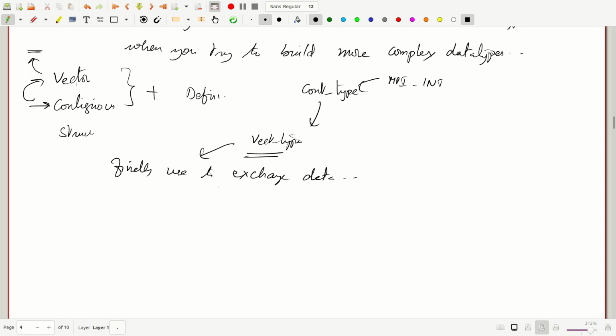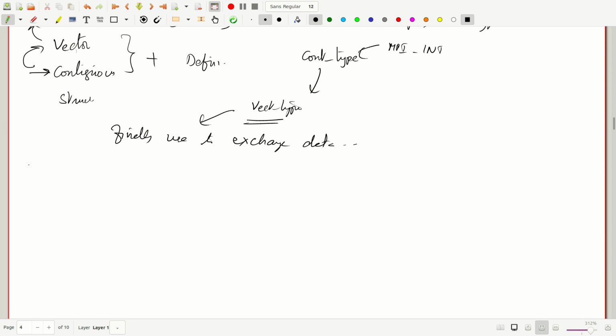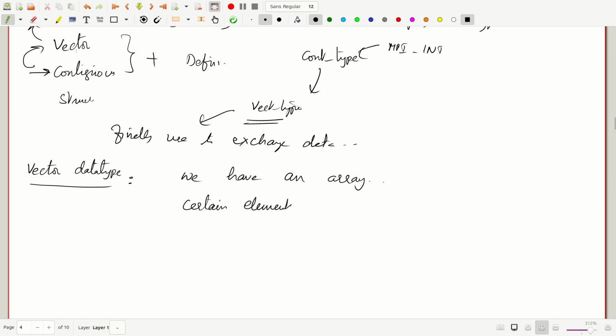All right, so let us look at the other one, that is the vector data type. The vector data type is very important. Let us say for some reason we don't want to pass contiguous data, but we have an array, and we would like to pass certain elements of this array, and those elements have a pattern.